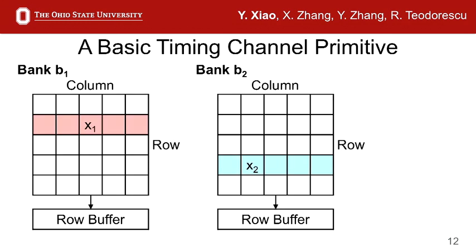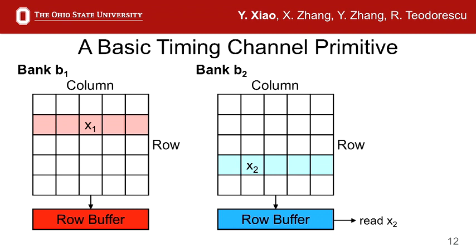We make use of the timing channel to analyze the memory blocks with the physical addresses x1 and x2. Suppose x1 and x2 are mapped to 2 different banks, b1 and b2. We want to first read x1. We activate the row here. Activation takes the activate time, and we load it into the row buffer. Then we read it from the row buffer, and reading takes the read time. Then we want to read x2. We do exactly the same as before: activate the row, load it into the row buffer, and read.